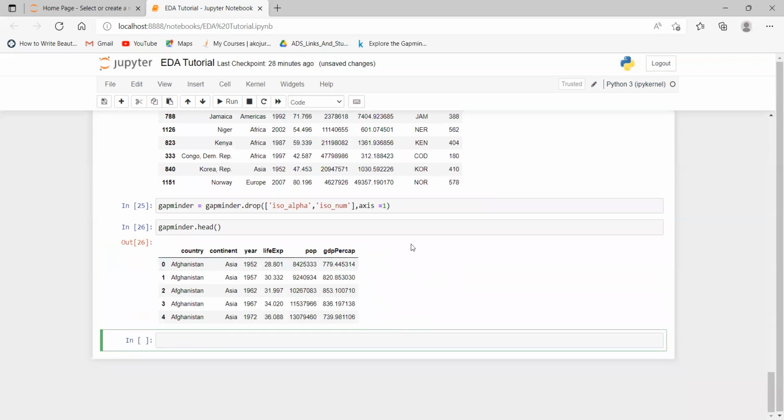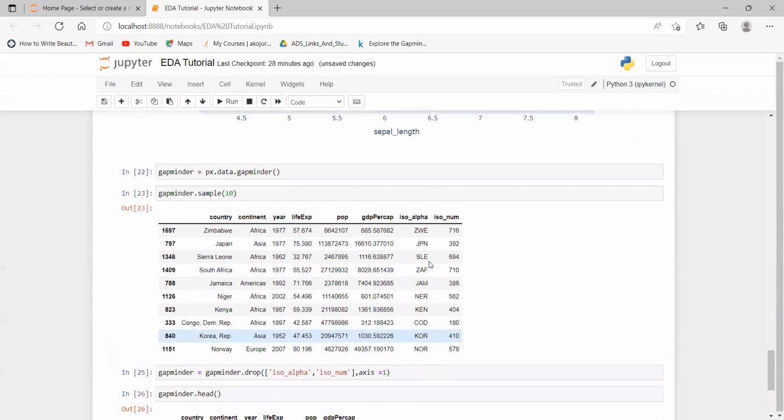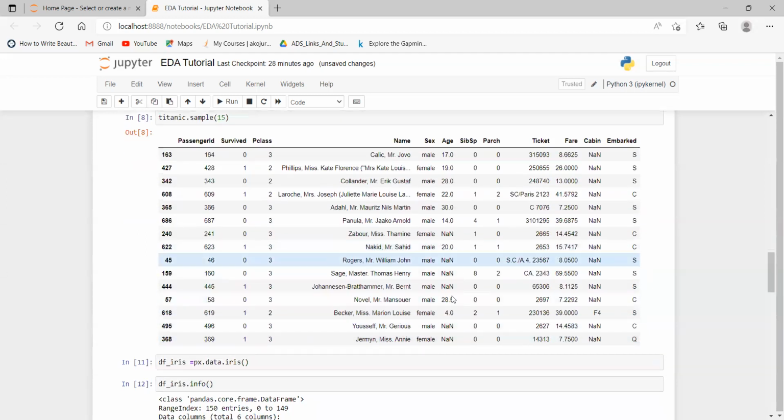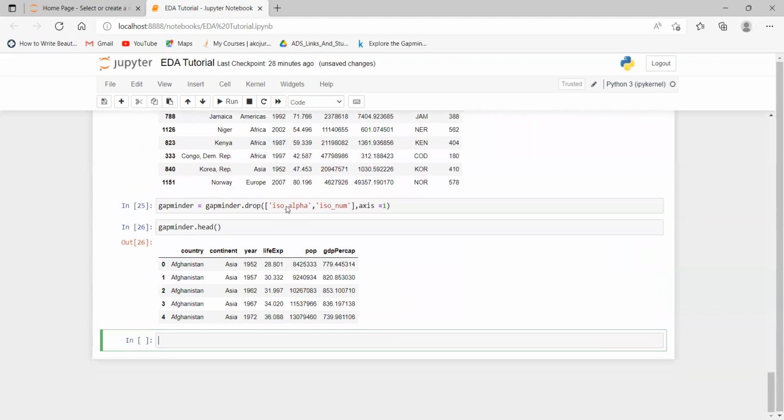I'm able to remove these two columns. So in exploratory data analysis, based on the problem statement, we can remove some of the columns which are not required, or we can fill some of the missing values if they are relevant to the problem statement. That's how we can do this exploratory data analysis.